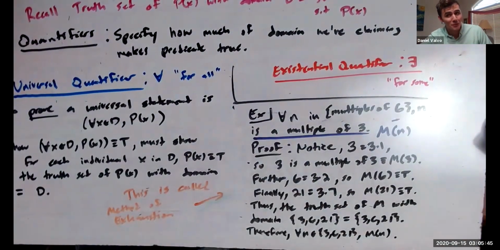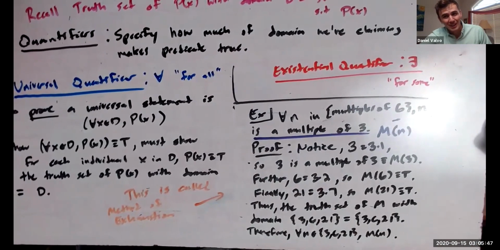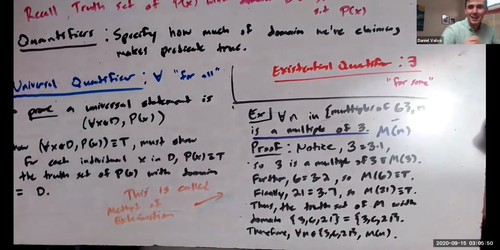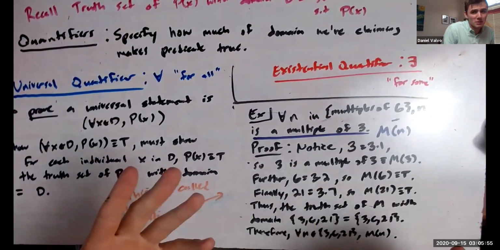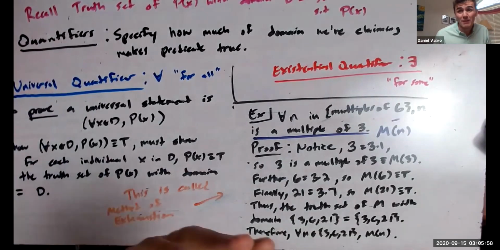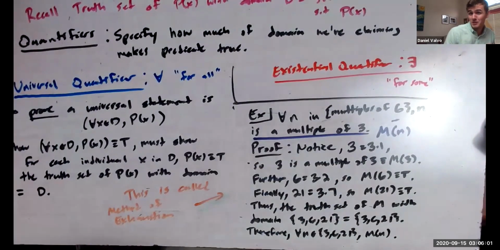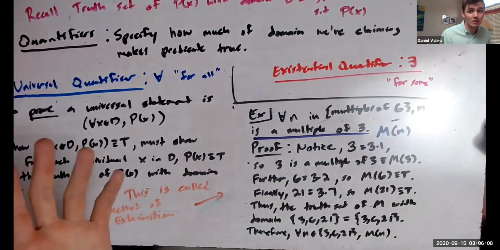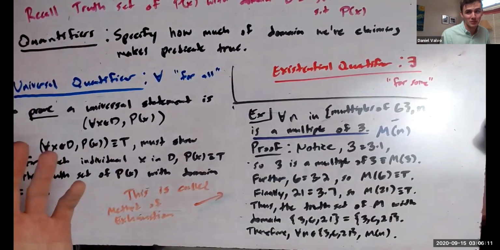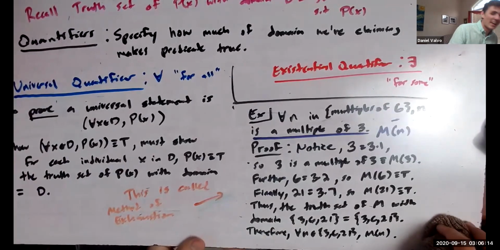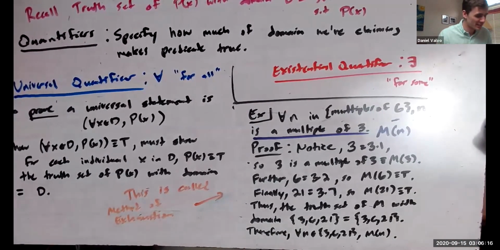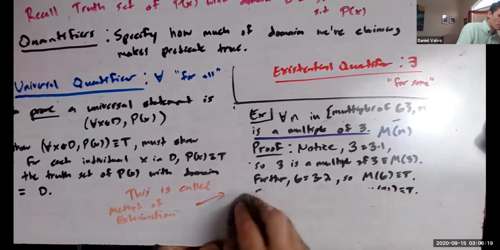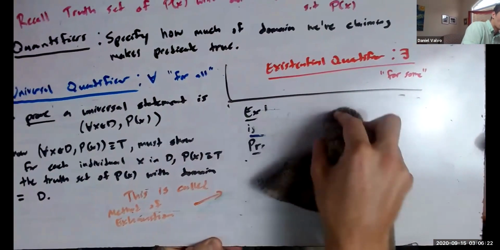How to prove that is for a later lecture, so stay tuned. But the point is, this is a good start for finite things, which right now seems like a reasonable thing to talk about. After all, everything in the universe that we know about is finite. Anyway, for finite things, the method of exhaustion will totally work. It might be exhausting, but it will work. That's why it's called the method of exhaustion. Exhaust and exhaustion share a common ancestor. So that's how you prove a universal statement's true.